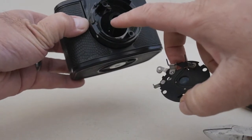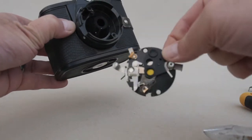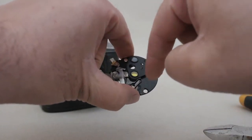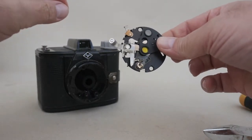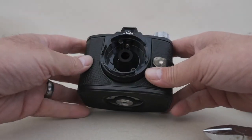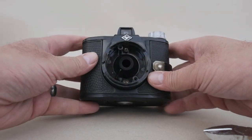I'll clean up these wires a little bit more later on, but that gets the assembly. Don't get rid of this, because we'll use this as a template to cut out our new pinhole housing. So there you've got it. Now you've got the camera with the lens and shutter assembly removed.